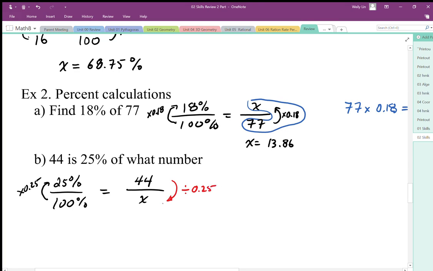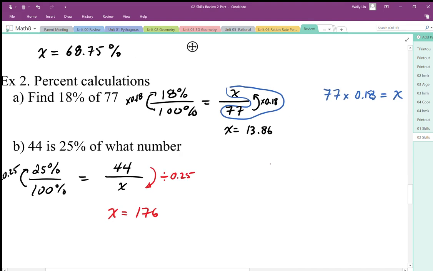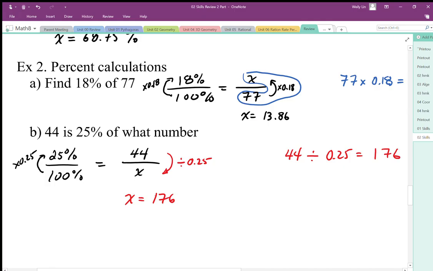So in this case here, let's just solve for x first. X works out to be 44 divided by 0.25, and we get 176. And if we want to show this as a divide problem, we can say 44 divided by 0.25 then gives me my answer of 176 as my whole. So if you have a strategy that keeps this straight, whether you times or divide, that's perfectly fine. Again, this is much more reliable. If you're not sure, we can always put it into a proportional equation and determine the direction of multiplying or dividing. Our multiplying factor that we worked out here was going from bottom to top. Therefore, if we want to go from top to bottom, we use the opposite operation.